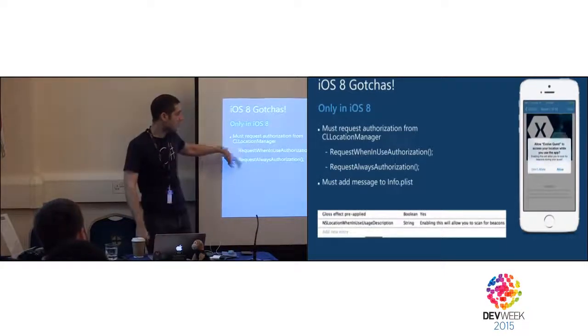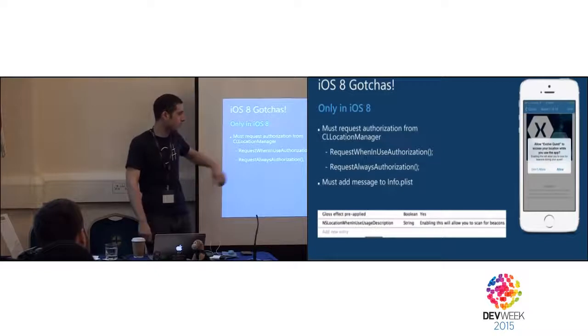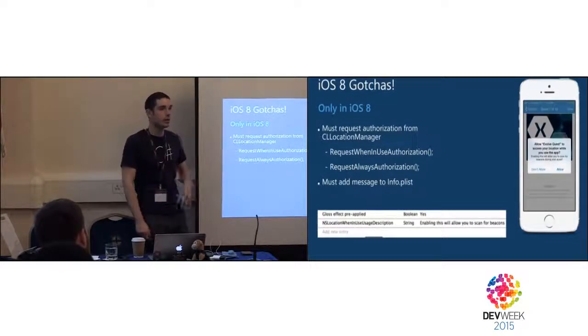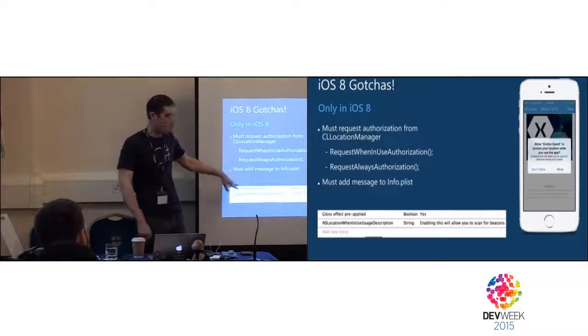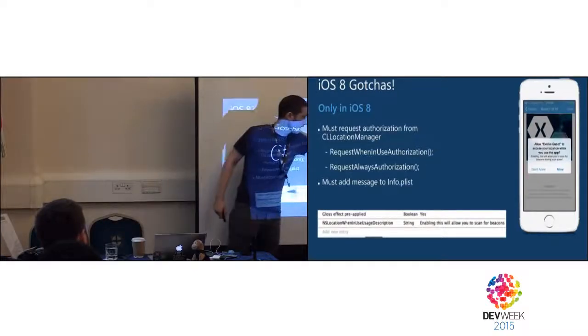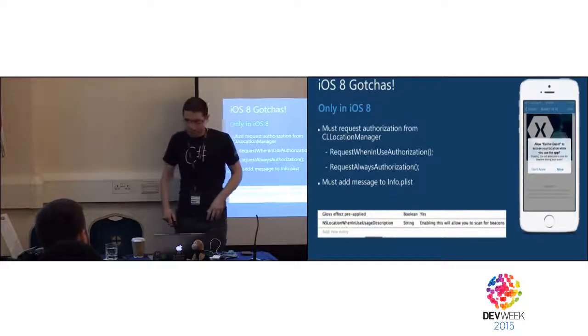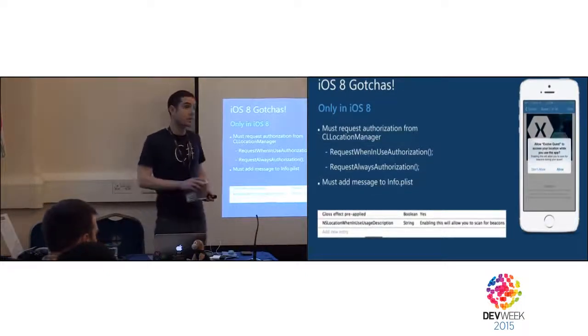Again, in Core Location Manager, there's when in use, always in use based on your use case. In this instance, I did everything in the foreground, so only when in use. It's a little bit less scary of a notification. And again, you have to go to your info plist and make sure you add that flag. Very important. And the string, whatever you want to display, which is right underneath the scarier one. Is that the same for the map, for the GPS? It is. It's exactly the same for the map.